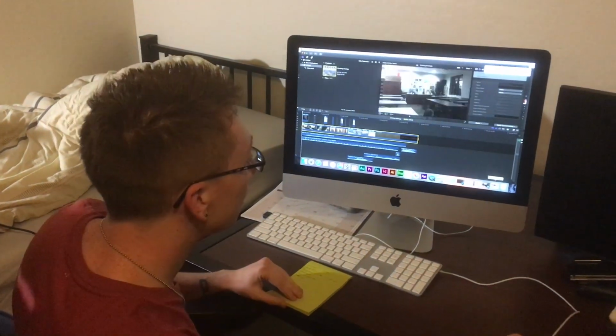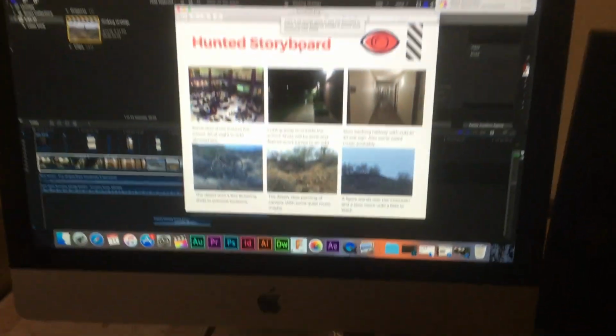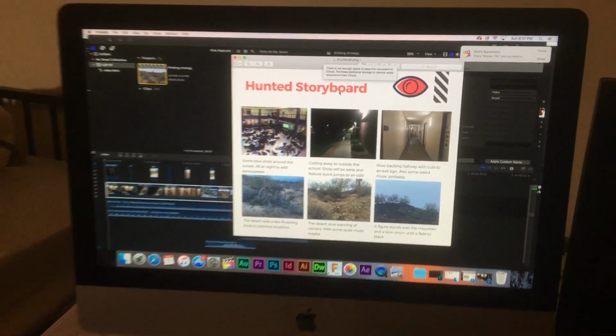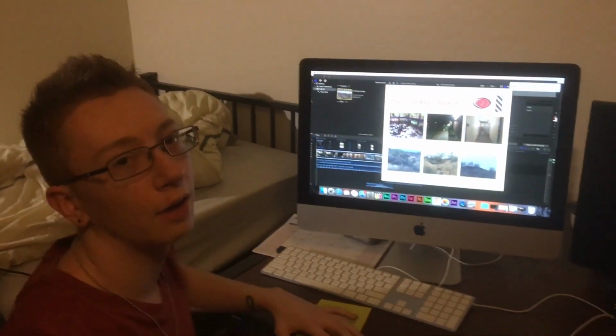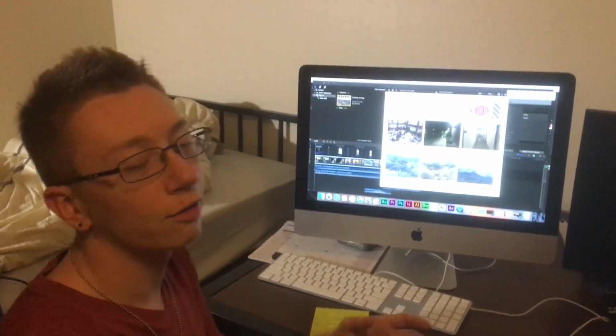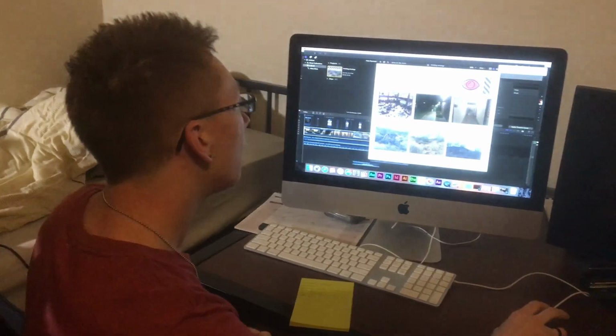So the first thing we did with our storyboard, we went with a mixture of trying to get parts around the college and then getting some of the surrounding outside so that we could get the feeling you're moving from one place to another out of some concern for something.